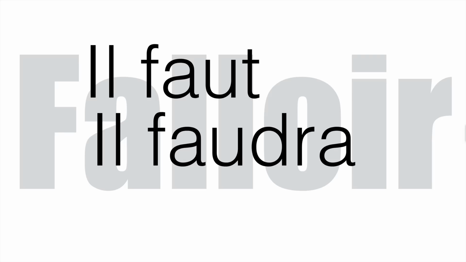This is different with falloir. This verb in French is a bit special because we've got just one form, and this form is il faut. In this case, il has nothing to do with he, it's just a neutral pronoun like it. Il faut, present tense. The future will be il faudra, the conditional il faudrait, the past il fallait, il a fallu. But always with the subject il. You can't use subjects like je, tu, nous, vous, or the plural ils or elles. Just il faut, il faudra, etc.